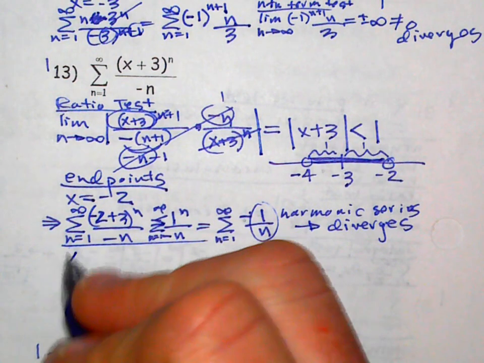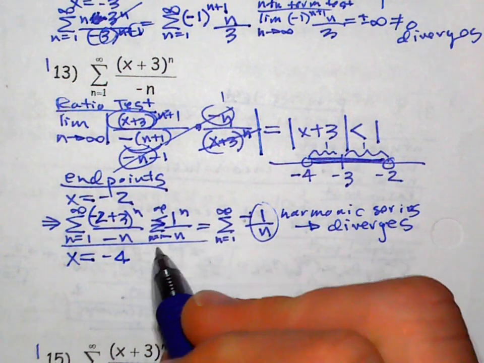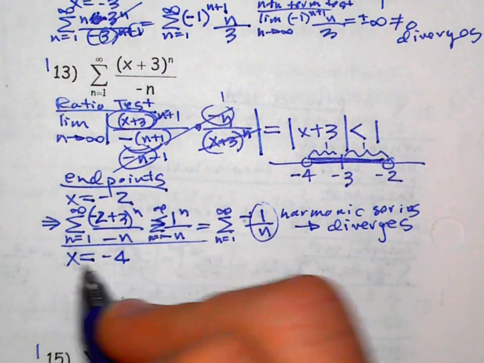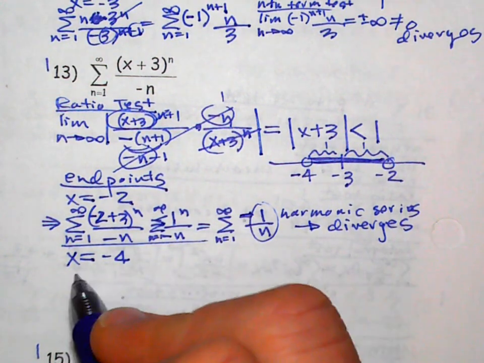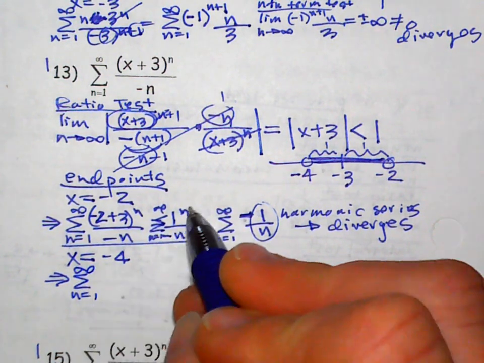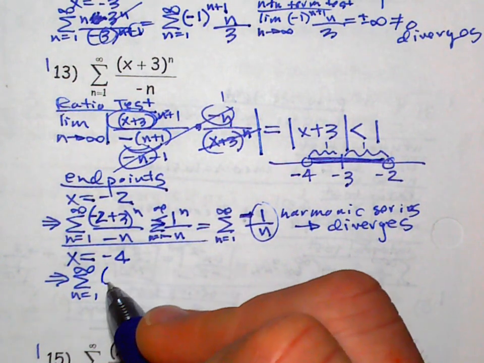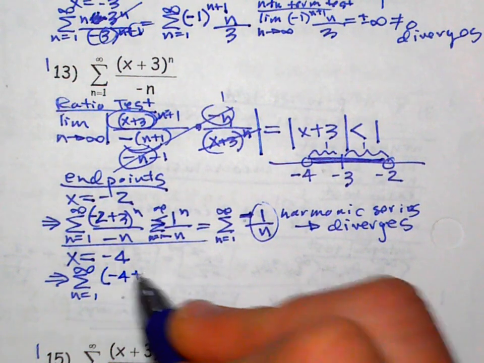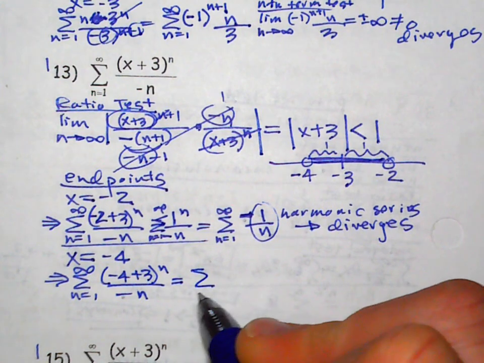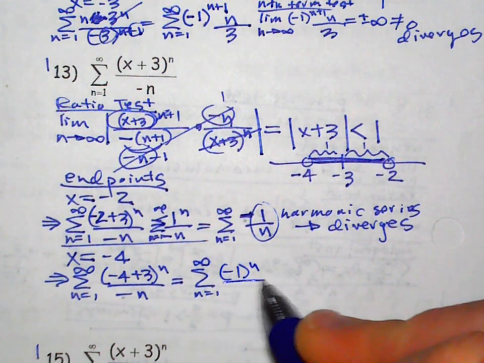Try the other one, x equals -4. Now, a lot of times what happens is one of them will probably be an alternating series. So that one was not. It just had a negative in front of everything. But where we got a positive 1 to the n power all the time, I bet we're going to get a negative 1 this time or something like that. Something different. So negative 4 plus 3 to the n power over negative n. And that's going to be negative 1 to the n power over negative n.